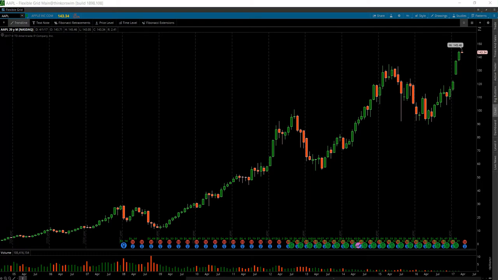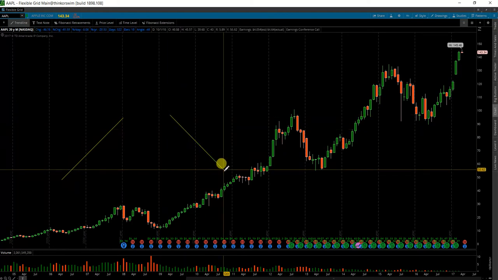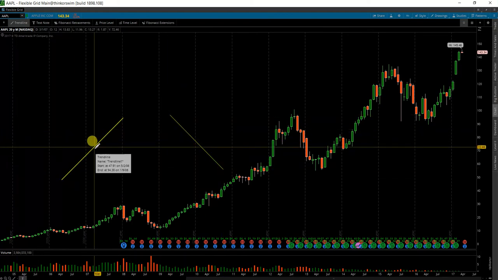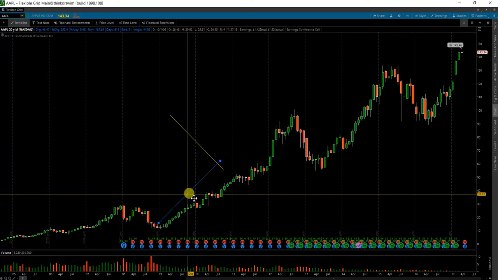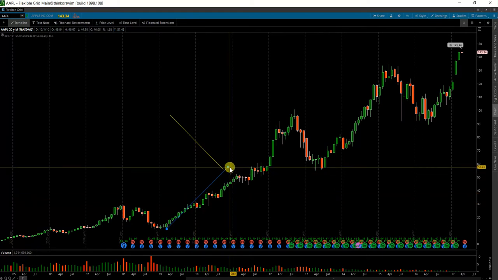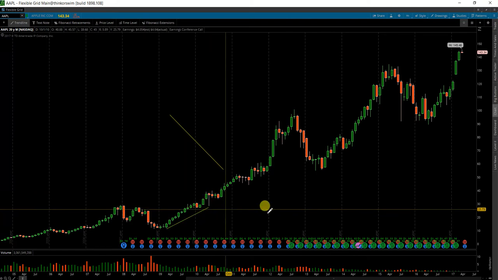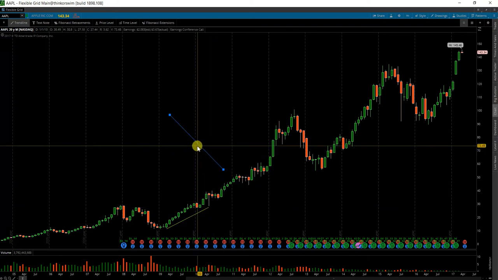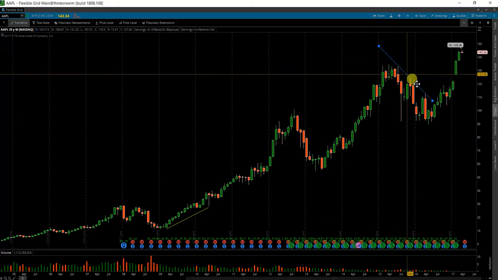Alright, now we'll get to what is a trend line. A trend line is nothing more than a line drawn by the user that connects two or more points of data on a chart. There's two types of trend lines. You got uptrends and you have downtrends. Simple as that. First of all, this is a chart of Apple. Each candle here represents a month. The first trend that I do see here is essentially from this low here to this low here. There's also a downtrend a little bit later in the chart where you have noticeable peaks, which is essentially this line here.